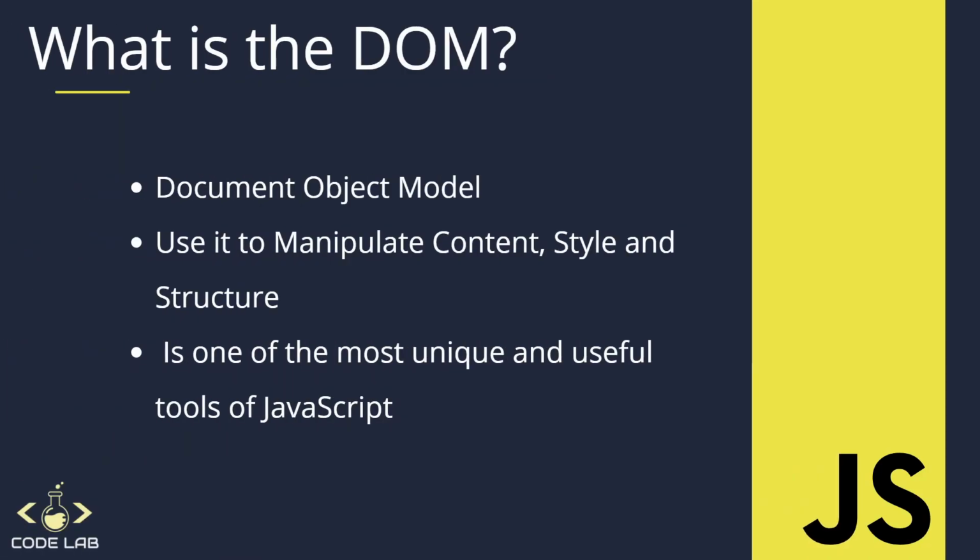So the DOM stands for Document Object Model. Now the document object is a built-in object that has many properties and methods that we can use to manipulate the content, the structure and the style of a project. And this ability to manipulate the DOM, or the document object model, is one of the most unique and useful abilities in JavaScript. So almost any time a website performs an action such as toggling a navigation menu or rotating between slideshow of images or even displaying an error, when a user attempts to submit an incomplete form, this is the result of JavaScript accessing and manipulating the DOM.